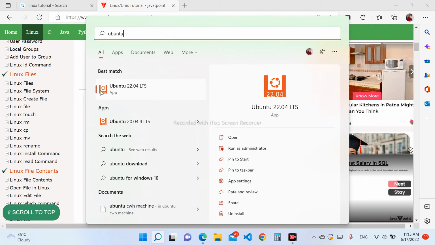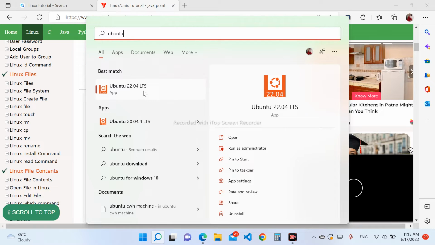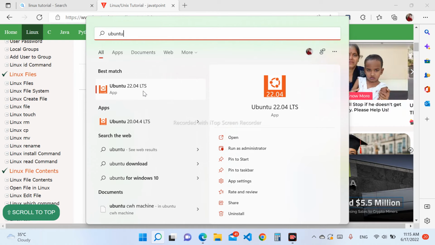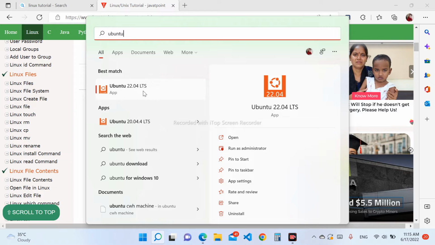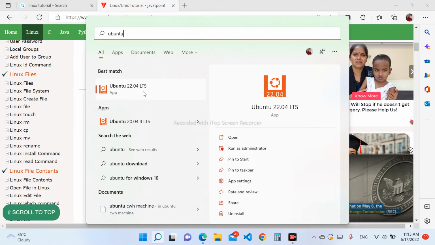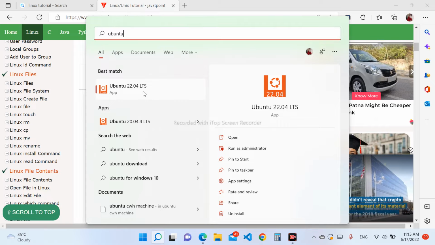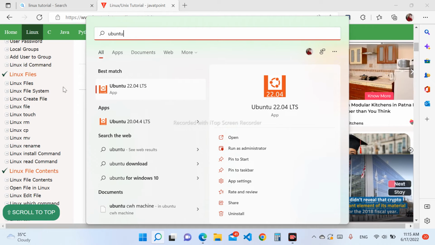So this is Ubuntu 22.04 LTS. Make sure to download the long-term support version of Ubuntu as an operating system, because it will be able to update itself automatically and downloads will be available very easily. But if the operating system has no LTS support, whether you download Ubuntu or Red Hat, then it will be very difficult for you to update it via the application in your computer itself. You have to delete it and reinstall from the official website of that particular version.